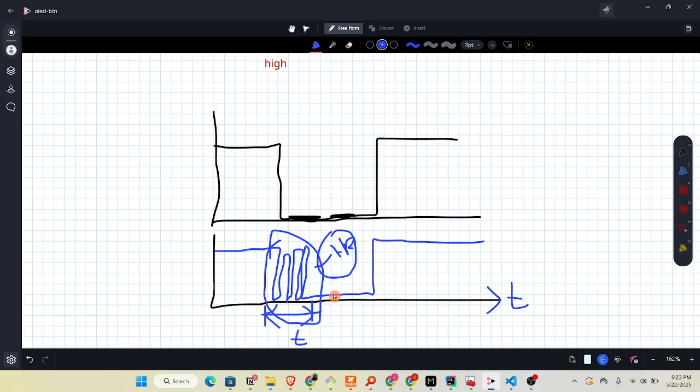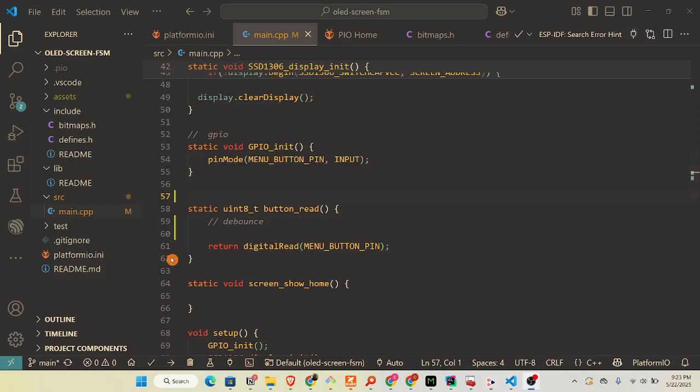So I'm going to define an unsigned long debounce interval of, let's say, 50 milliseconds. This is in milliseconds.